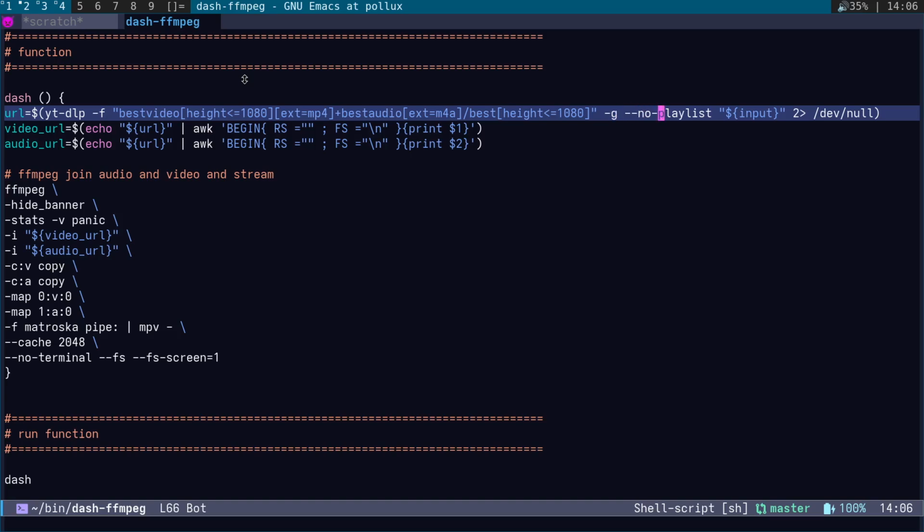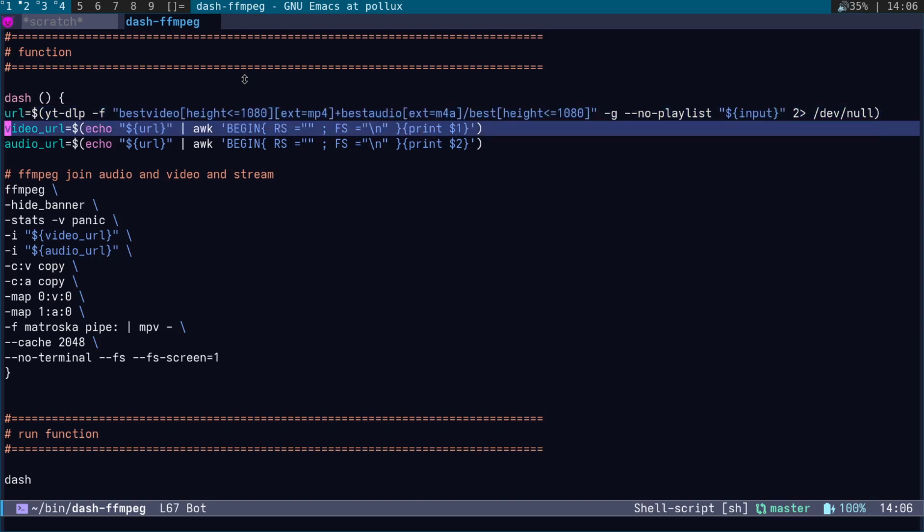We then have this input here, which corresponds to the input variable I just showed you, which is going to be the URL. We then redirect error messages to /dev/null so that we don't get any errors in the terminal. And then we have video URL and audio URL.